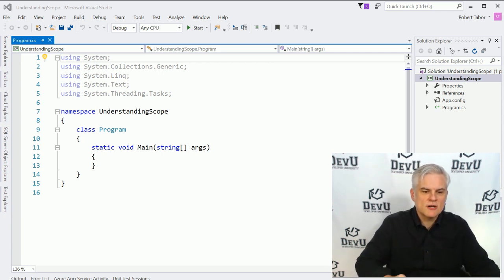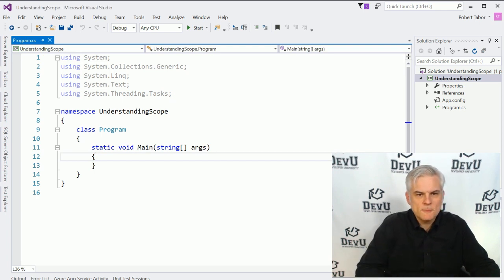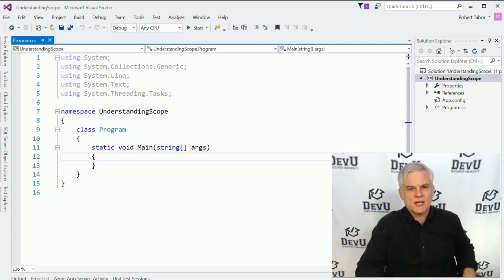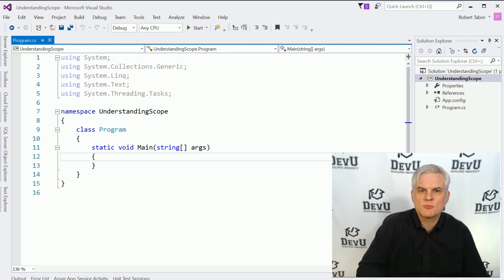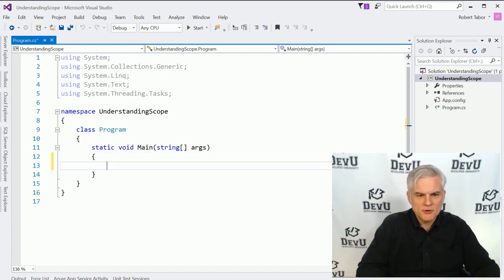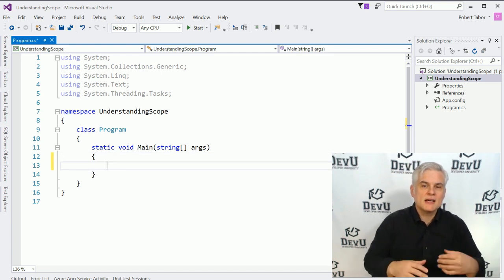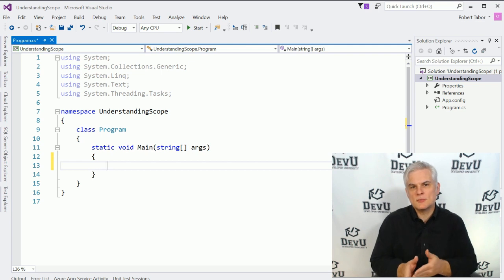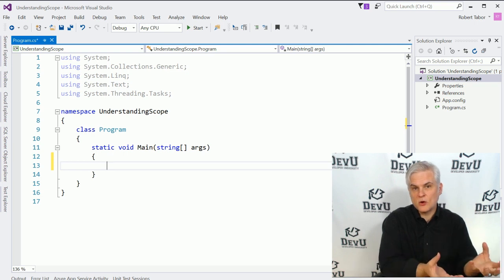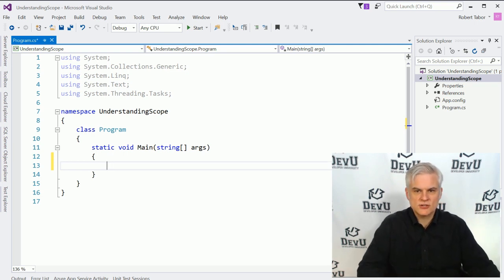So you can see that I've created a project called Understanding Scope, and you can pause the video and catch up with me. I want to create this project and focus on testing how variable scope works. And so I'll start with a pretty simple code example. Again, the concepts that we talk about also apply to object references, not just variables that hold simple strings and integers.